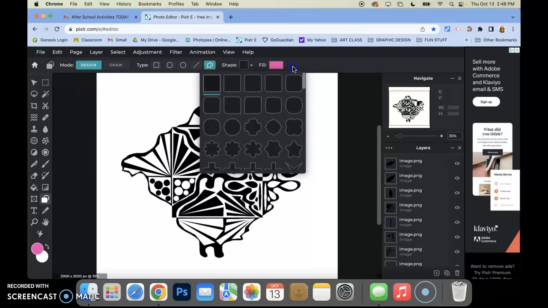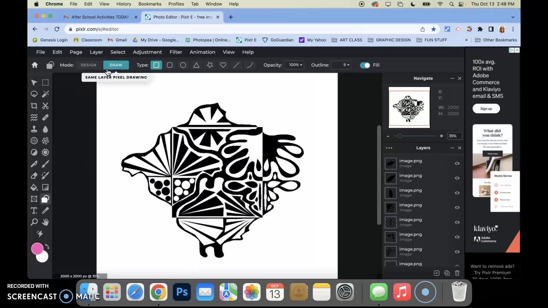But I had noticed that there were some students that went to this draw mode, and you can see that this layout is a little different, and you have to treat it differently. If you go to the design mode, which is what I demonstrated with, it's going to give you a new layer automatically, which is what you want. When you're in this draw mode, it's not going to give you that new layer automatically. You have to just make a blank layer. And you might want to use some of these shapes instead, especially the heart and the star, which don't appear in the design mode.